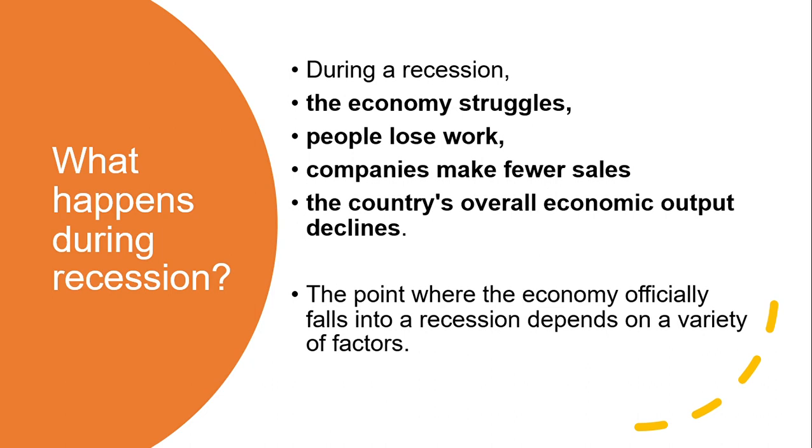What happens during recession? During recession, an economy struggles. People lose their work. Unemployment increases. Companies make fewer sales, and the country's overall economic output declines. The point where the economy officially falls into a recession depends on a variety of factors. So, we will discuss each factor turn by turn.